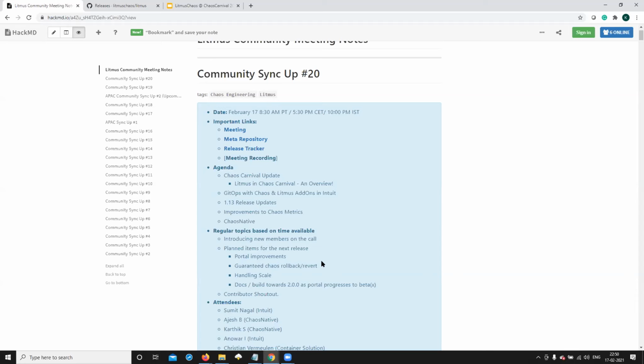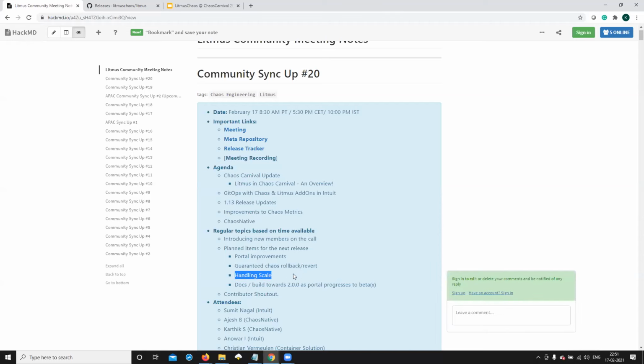We'll also be monitoring each helper for injection and revert, and the status will be maintained in the chaos result. In case a helper is removed without the revert actually being successful, the experiment is going to retry it and ensure that the rollback occurs as part of the experiment flow. There have been some interesting implementations around revert and retries, which Christian and Andreas have worked on in the past. Some of this is taking inspiration from that, and also from more feedback from the community. This is already available on the master and will be making its way into the 1.13.1 patch, which will be out in a week.